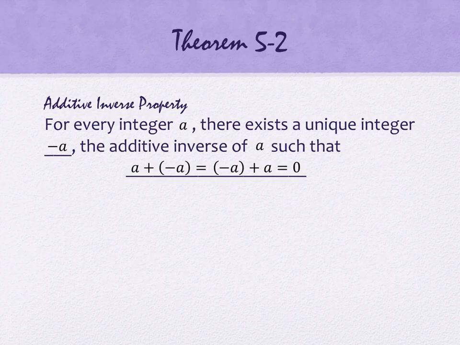Okay, so the additive inverse property introduces the idea of having an inverse. So this works because we're working with integers now. Whole numbers did not have this property. This actually says that for every value, there is a negative, or for every negative value, there's a positive, so that when you add them together, you get 0. So if we have 5, that number would be negative 5. If we have negative 7, that number would be positive 7. There's always a negative and a positive pair. They pair up, and they add to 0. Okay, that's what this additive inverse property says.